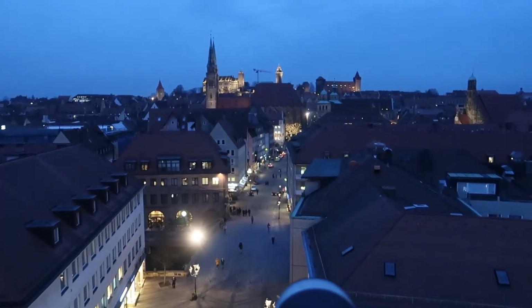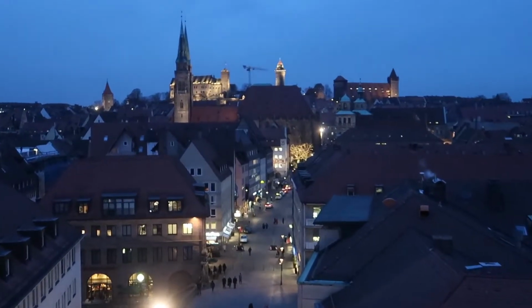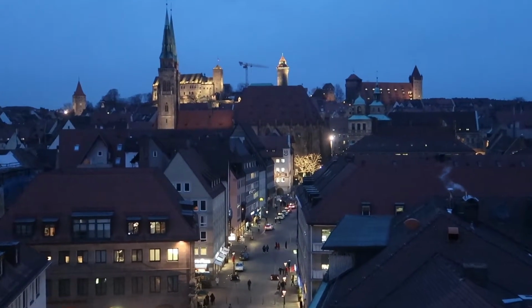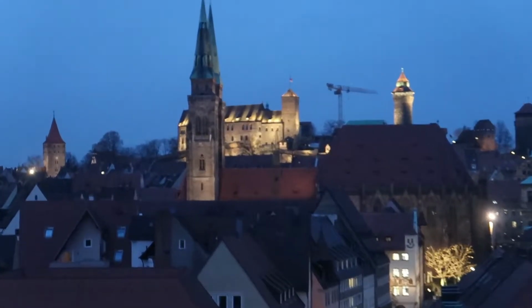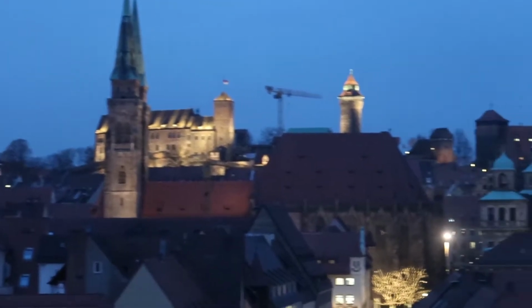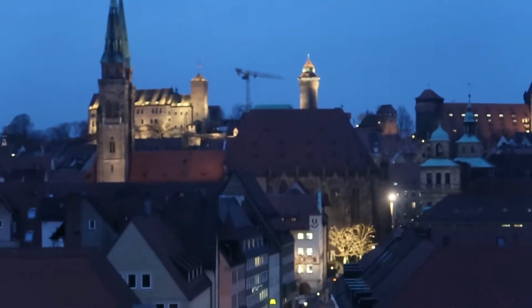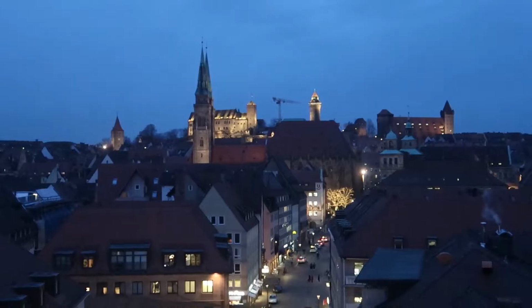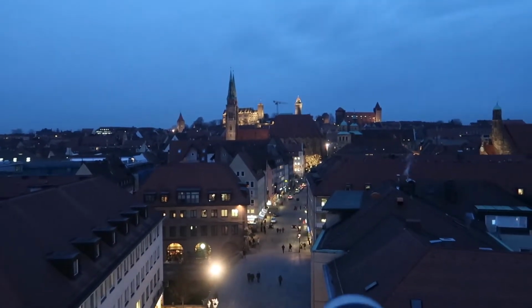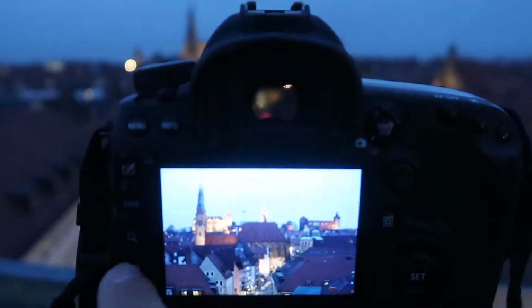So guys, I came really quick at twilight as well to take some shots and check out the views again from that parking spot. The buildings lit up, everything looks fantastic, fairy tale-wise right there. That's one of the shots that I have. Phenomenal. That's another one right there with the street in the foreground. Super spectacular. Nuremberg, you have been 10 out of 10, exceeded my expectations without any doubt. Showing you guys some of the photos right here. Pretty nice at twilight.